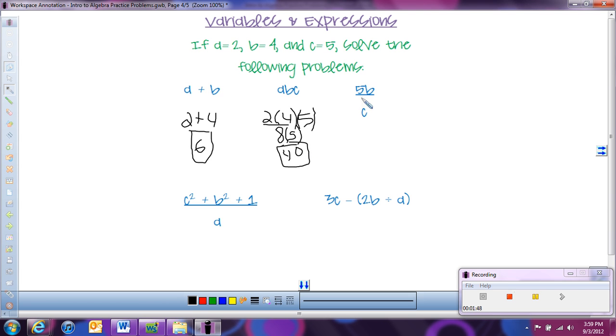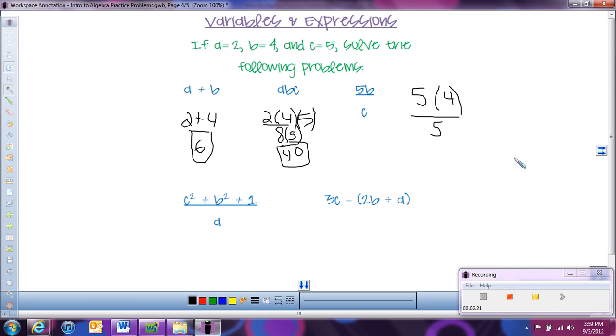In this problem, we're going to be doing two operations. Here we have 5 times b. Remember, a variable and a number next to each other means multiplying. And then we're going to be dividing by another variable or another number. So we'll have two steps in this one, two different operations. So first step, let's just plug in all those numbers for our variables. I have a 5 times b, and b is 4. And then we're going to divide by c, and c is 5.